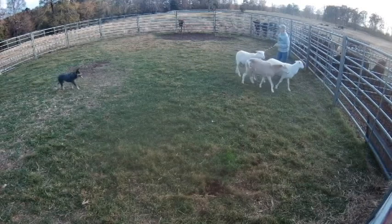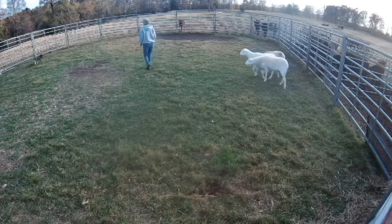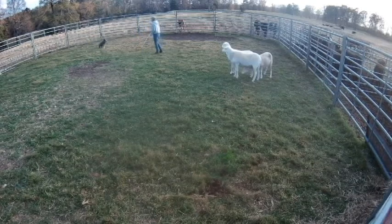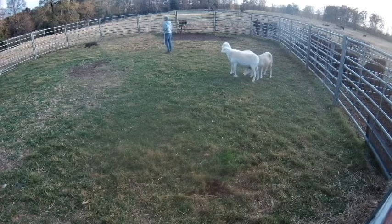I gave her permission to control and walk in, and she's not paying attention to her sheep. She was paying attention to me, and so she pushed the sheep past me. So I step in front of her and back her out with physical pressure. I haven't given her a command to go forward yet or to flank again, so I had to continue to put pressure on her. Give her another away flank.